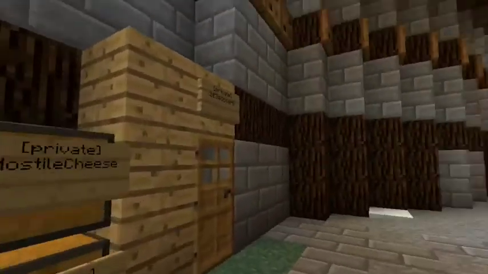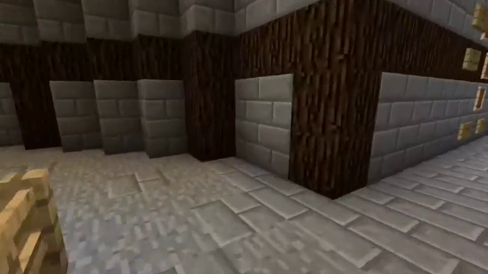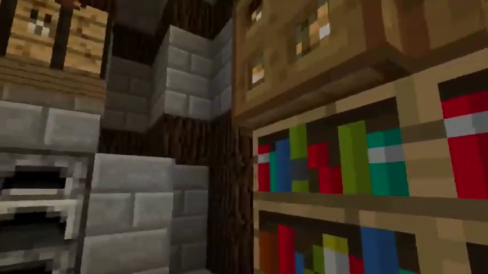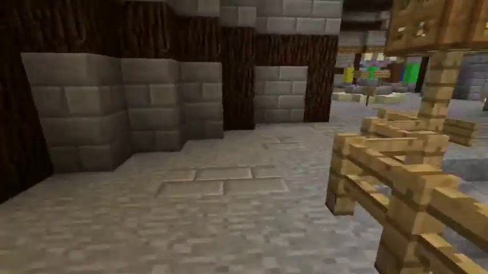We got tutorials over here. The main portal's down there. Let's go see what's over here at the enchanting table. Looks like level 30. All right, let's get down to the portals.